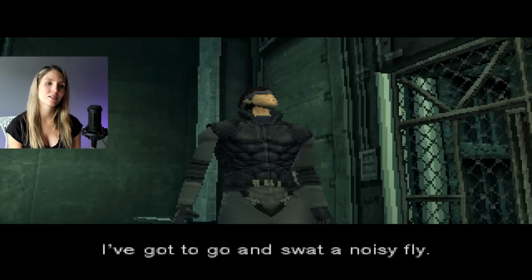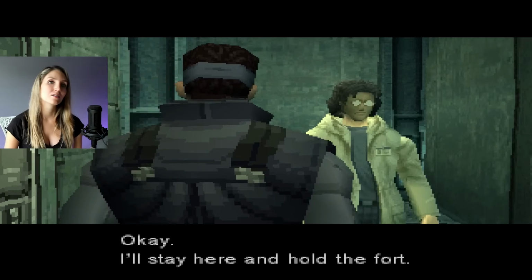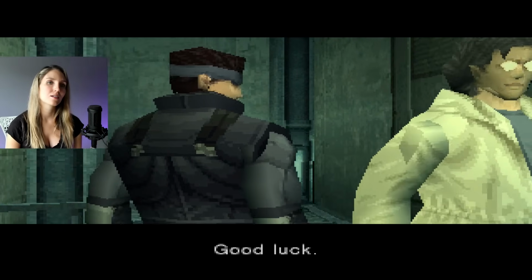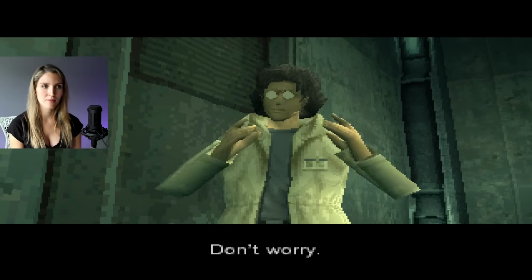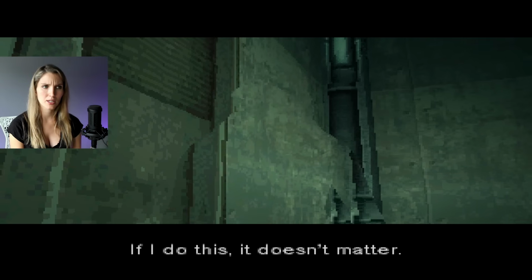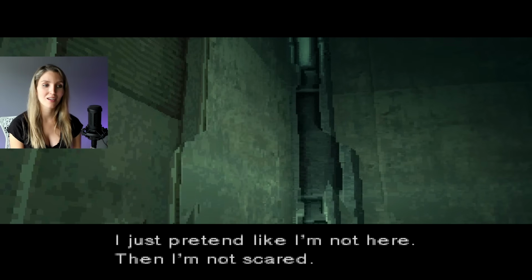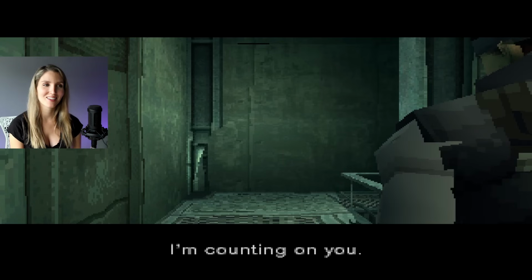Oh, okay. I've got to go and swat a noisy fly. Okay. I'll stay here and hold the fort. Good luck. You really look like hell. Are you okay? Don't worry. If I do this, it doesn't matter. I just pretend like I'm not here, and then I'm not scared. Strange logic. I'm counting on you.